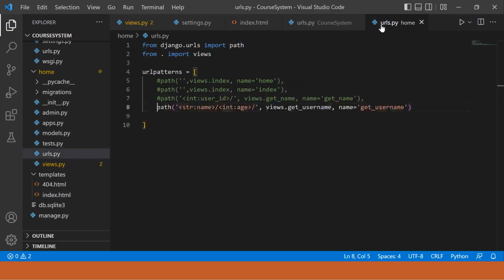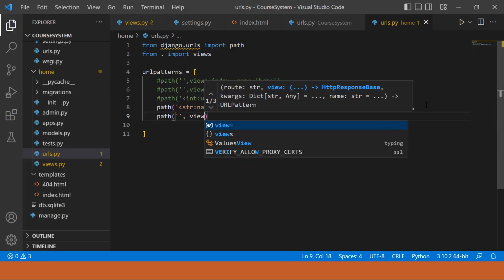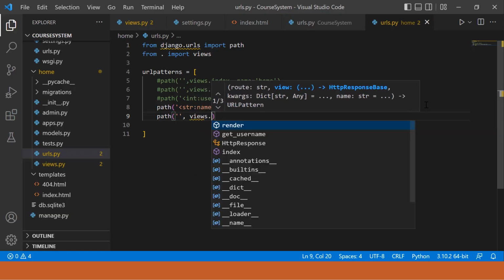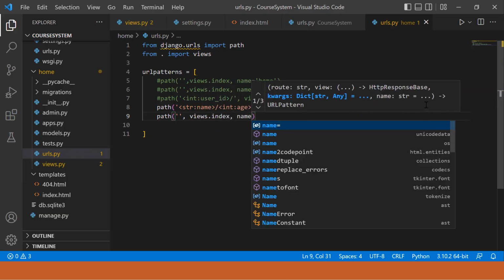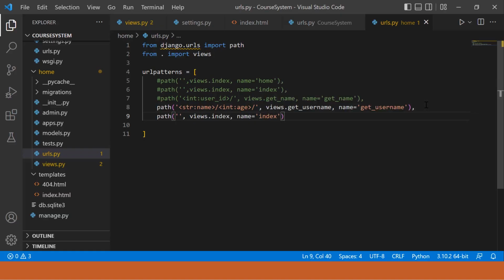So I will open the urls.py file which is there in my home application, and here I will define path. Now let me keep it as empty only. Then we need to define the view. So I will type views.index, and then I need to define the name, and I will name it as index only. So with this I have defined this view. Now what will happen, whenever I redirect to the index URL, it will redirect to this path, and the index view will be executed. And what the index view will do, it will return an HTML page.